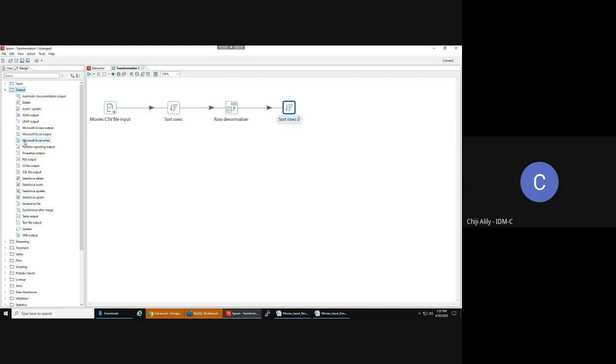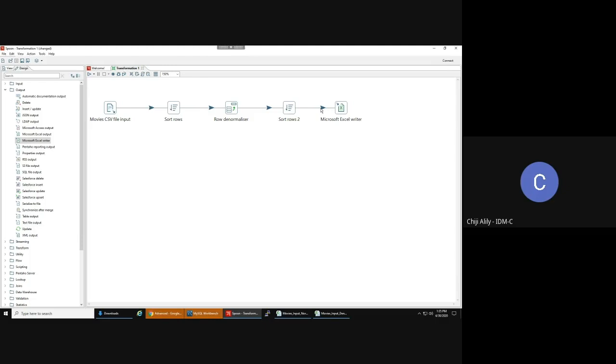So I'm going to pull over this Microsoft Excel Writer. I'm going to just dump it right there. And once again, I'm going to connect the stream. To connect it, you press and hold Shift, and then you pull it over, and you see that arrow.